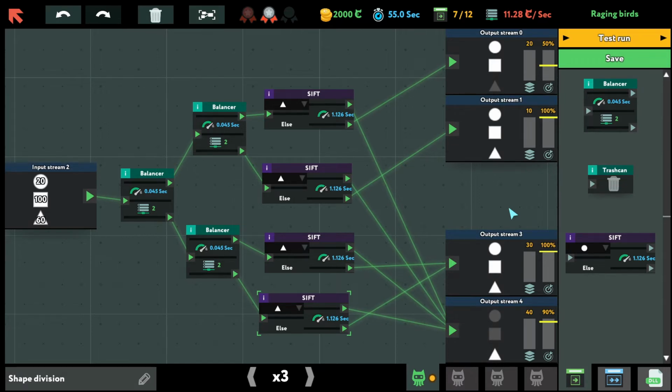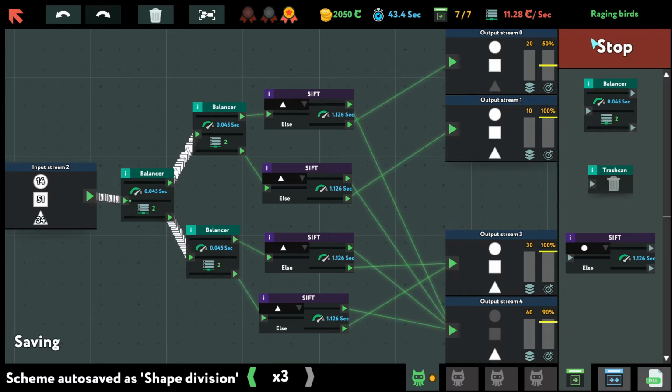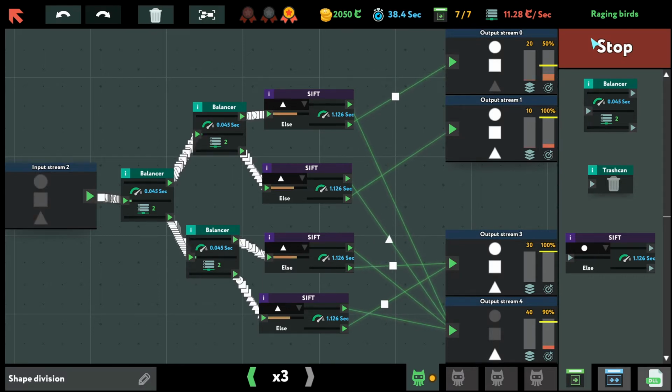So maybe all I do is... Okay, I'm already using the maximum number of nodes allowed. So it's just a matter of distributing the shapes appropriately. Let's test this again. I want to remind myself how everything is going.